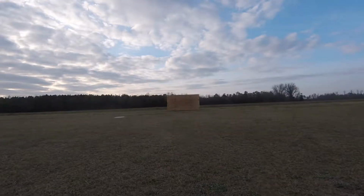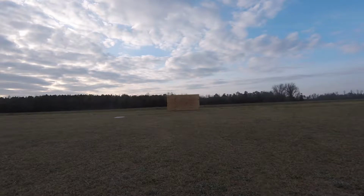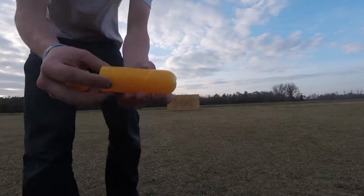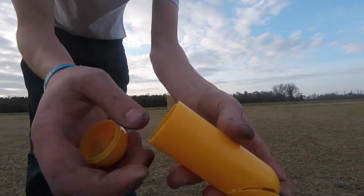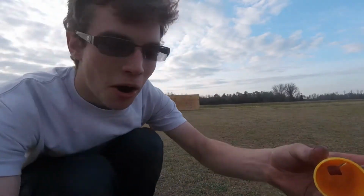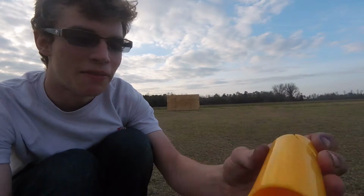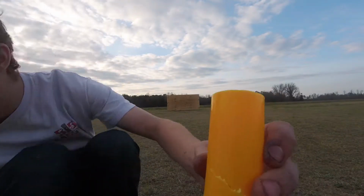80 PSI, GoPro handle test 2 in 3, 2, 1. Even better. So we cracked it all the way around and we popped off this bottom cap that looks like it was just glued on. So I don't think we'll be firing that again.